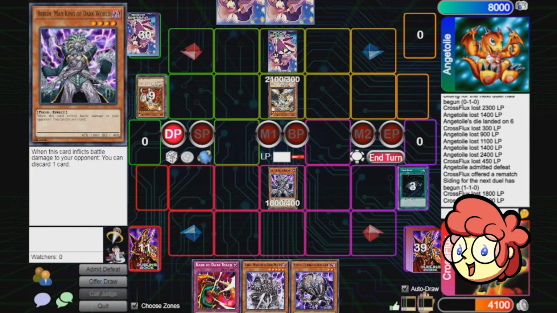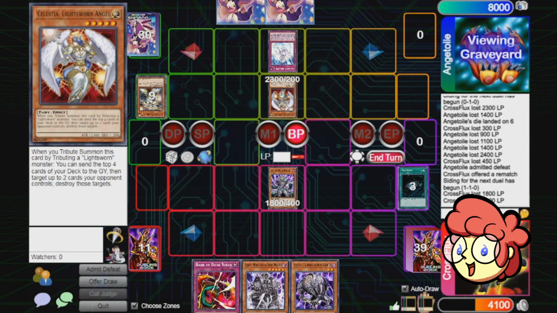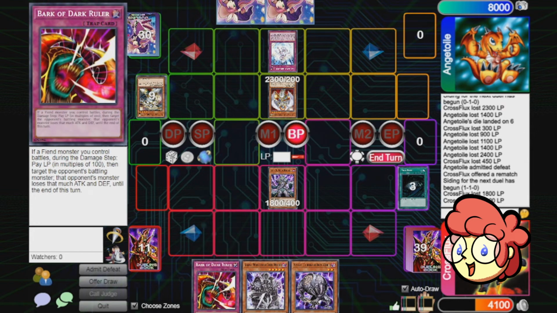Alright, so I'll normal summon Brawn. And I'll proceed to battle phase. Alright, going for a direct attack. I activate Glorious Illusion. Bummer. I'm gonna bring out Celestia. Okay, yeah, she doesn't have any special summon blocking, because there's not a limit. It just says Light Sworn. Alright, well, I will recall my attack and go to main phase, and I will set a card.